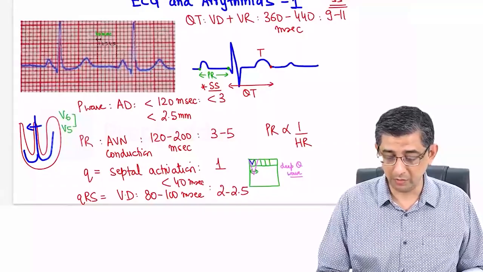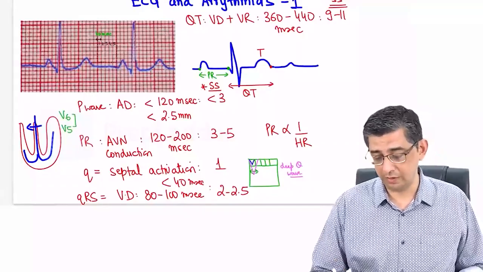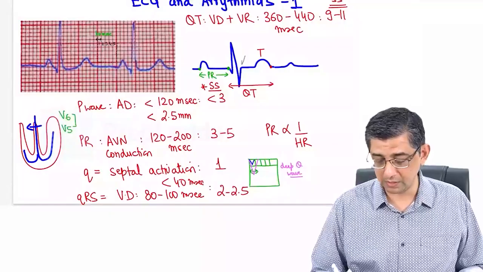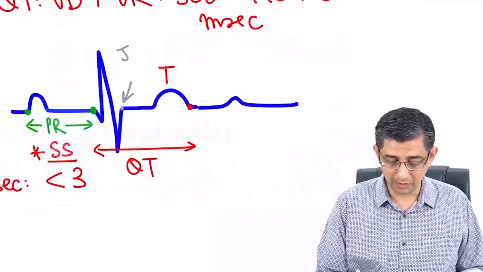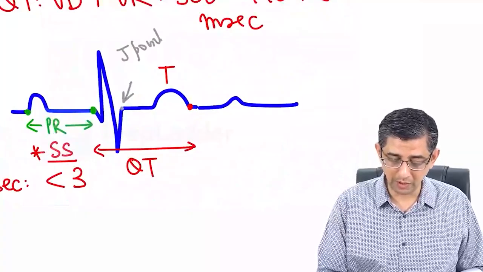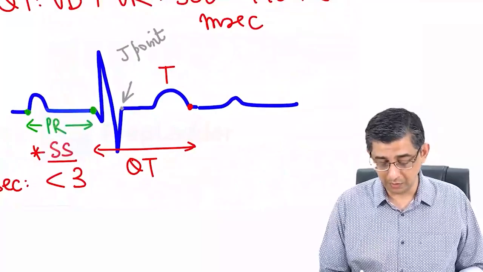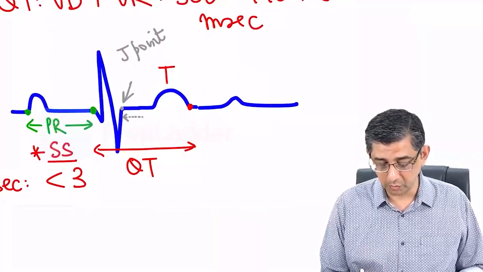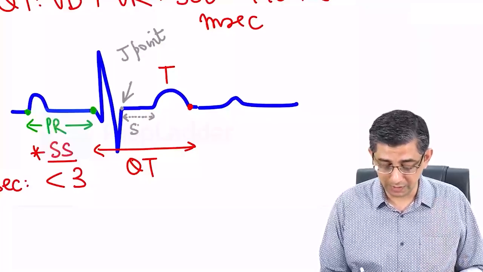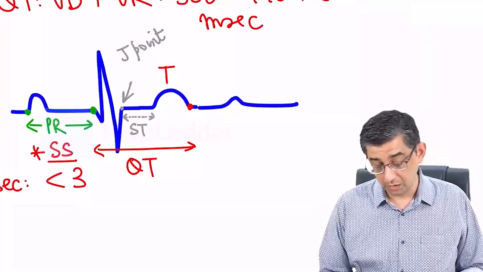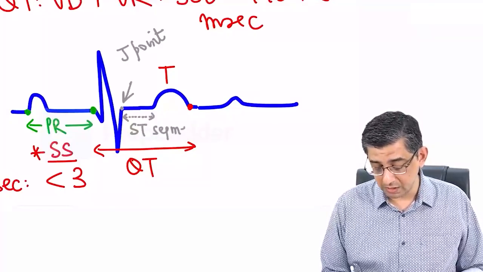Now comes an important domain. Please be very careful in what I say next. You can very well see that the end of the S wave, this particular area that I'm zooming in for you, is what is called the J point. It is also called the isoelectric point. So this particular area that I'm now marking before you, that is the end of the S and the starting of the T, is the one that is called the ST segment. Well, QT is an interval and ST is a segment.